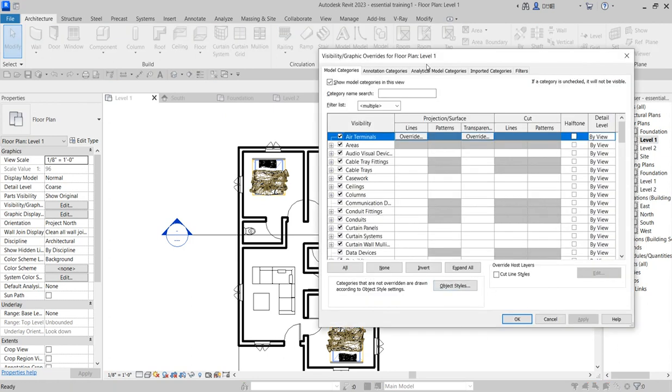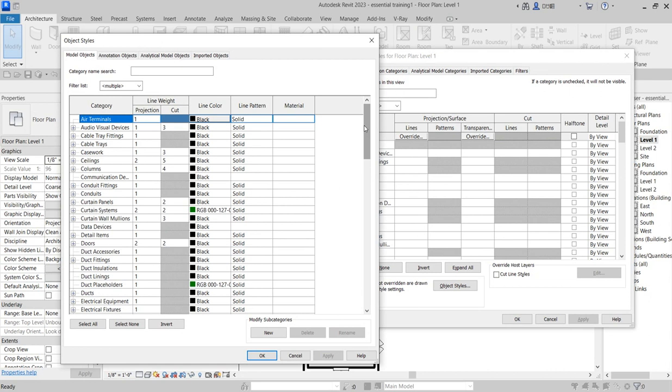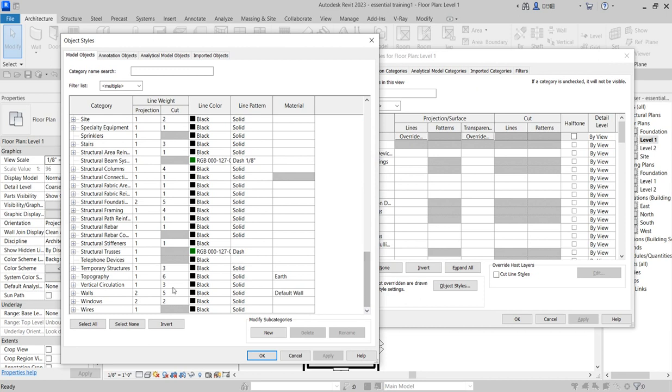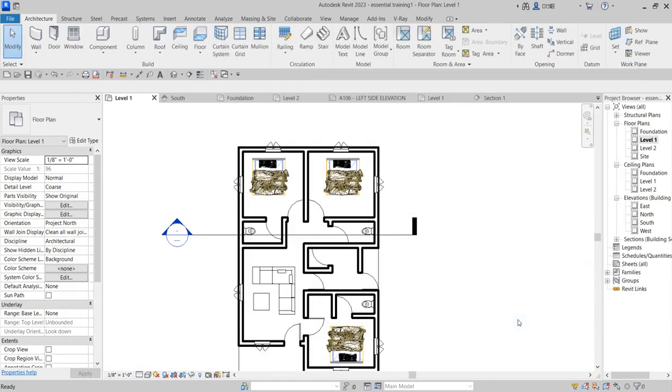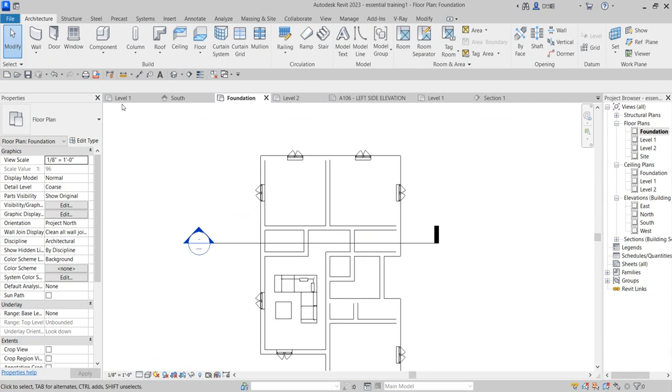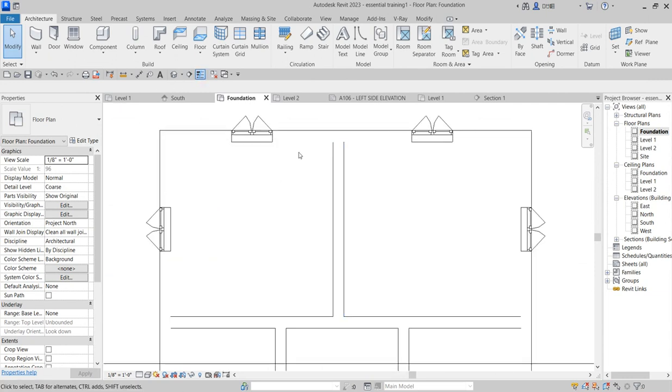So instead of doing it on this floor plan level 1 alone, you just go to object style. At the object style, you're going to take the entire object, and that is what we are dealing with. We are not dealing with the visibility of that particular view. So here it's a line cut, which is 5. We are changing this to something like 8 or 7. Let's say 8. And we say okay. It's there, perfect and permanent. So if you go to your foundation, it should be thick.